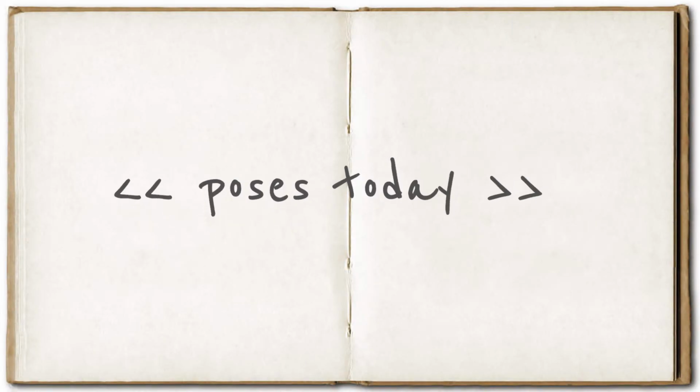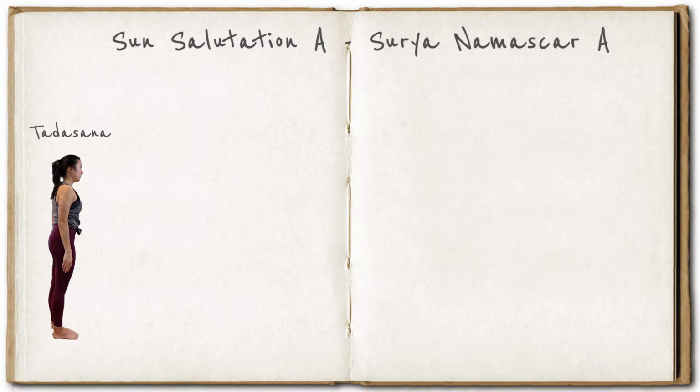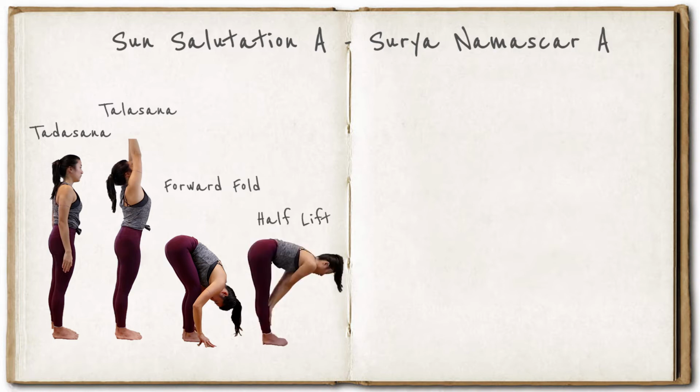And here are the poses today. We're going to see the Sun Salutation A, also called Surya Namaskar. And the Surya Namaskar starts with the first position called Tadasana. You know this very well. And then it goes on to the second one called Urdhva Hastasana, which means upward salute, in which you just raise your arms to the ceiling. Third position is a forward fold, followed by what we've seen many times before, the half lift.